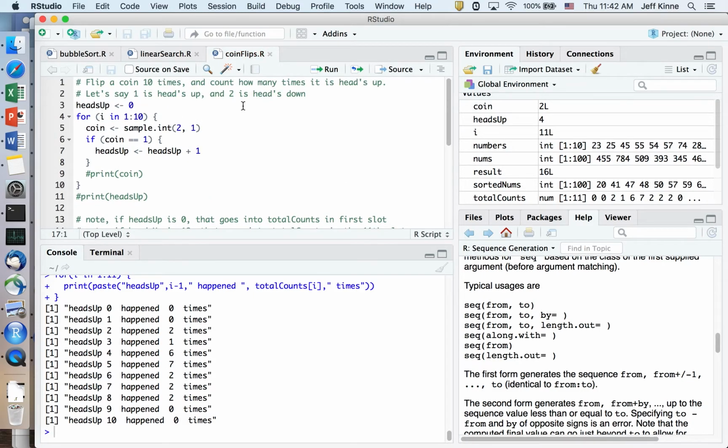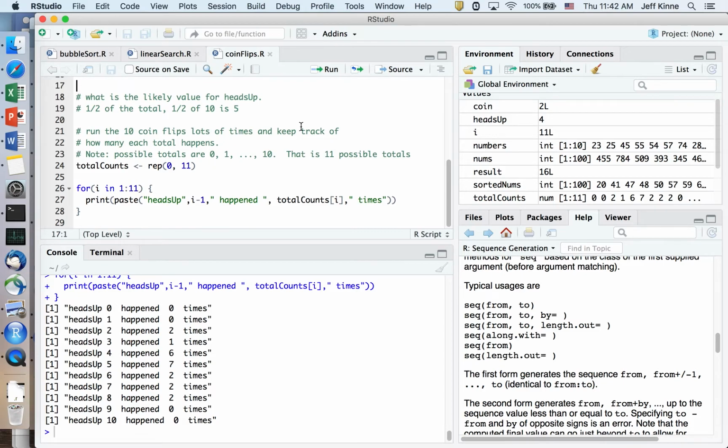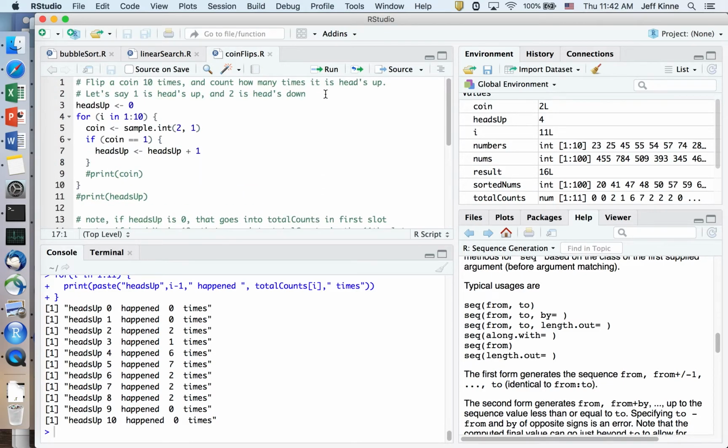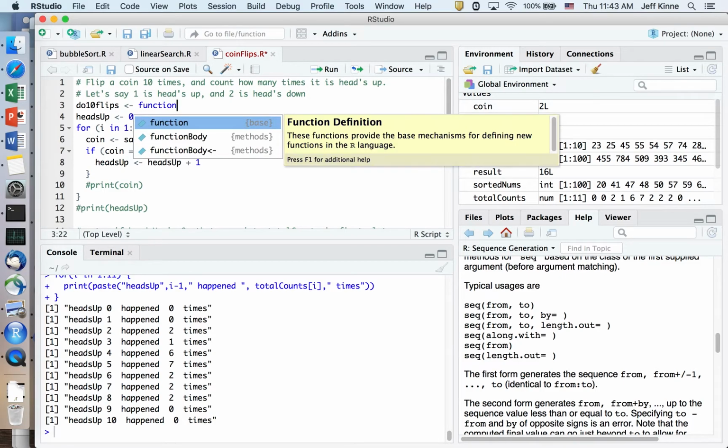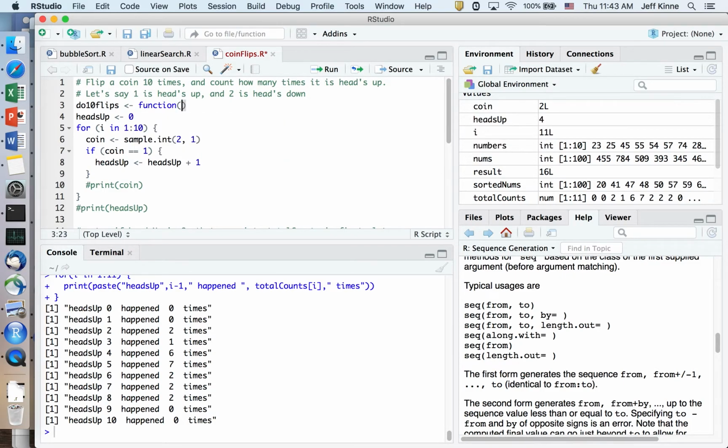and I'm going to say, let's put this into a function. So do 10 flips. I want to do 10 flips, and I'm going to have the total counts.